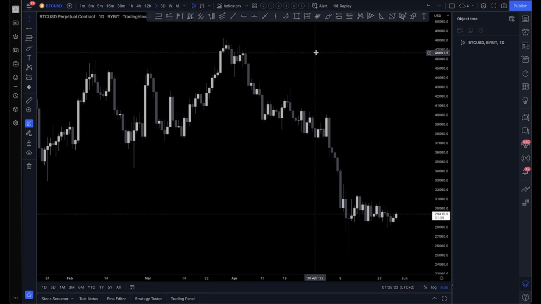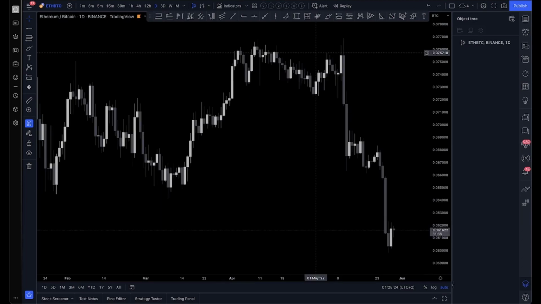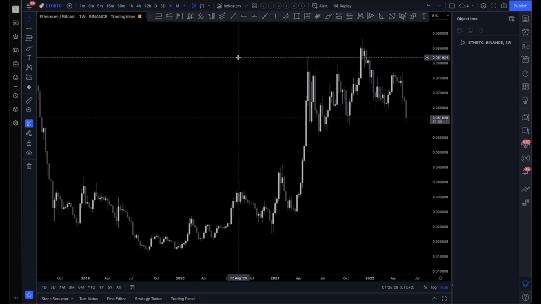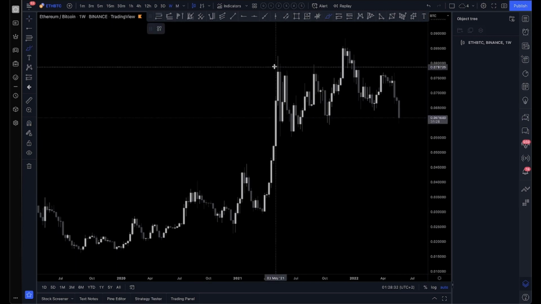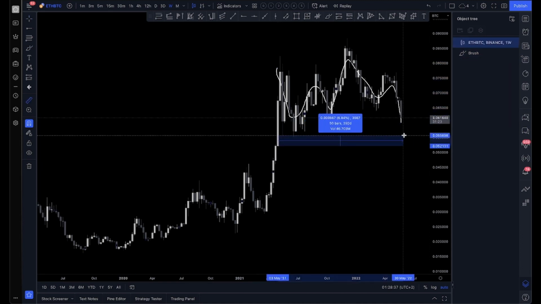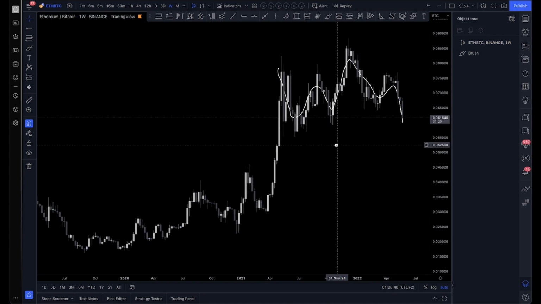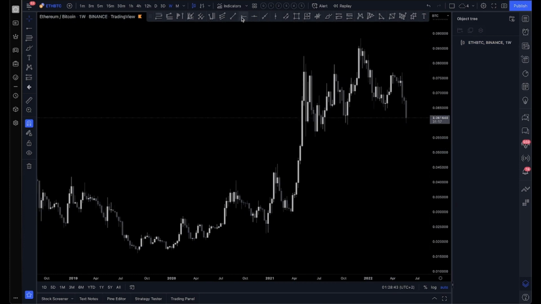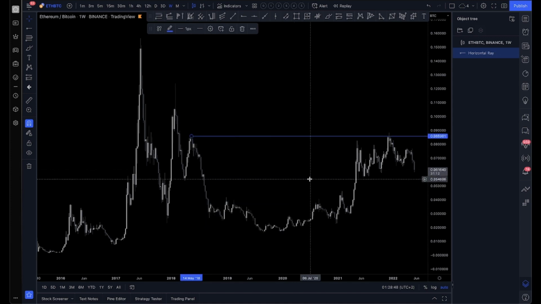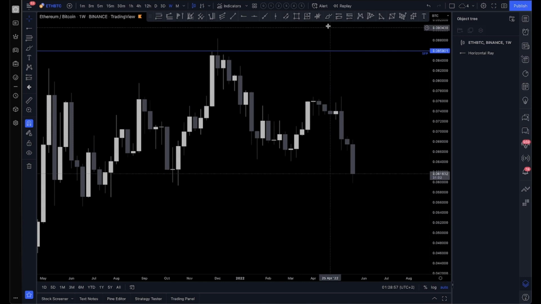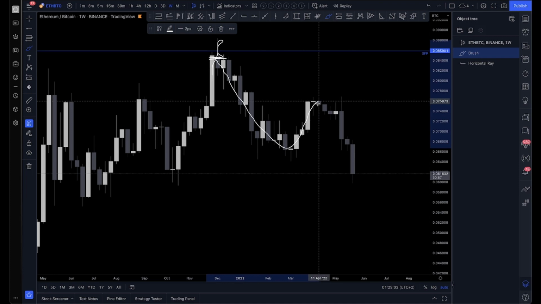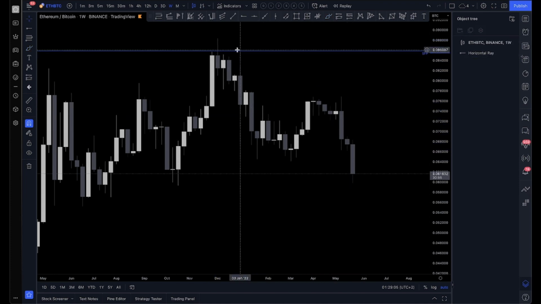And to give examples, I know of Ethereum versus Bitcoin on the weekly. So you can see here price ranging. This asset has been ranging for almost 400 days. And here at the top of the range, we actually SFP'd these highs, and then you can see how price goes above the wick, closes below it, and then continues to the downside.